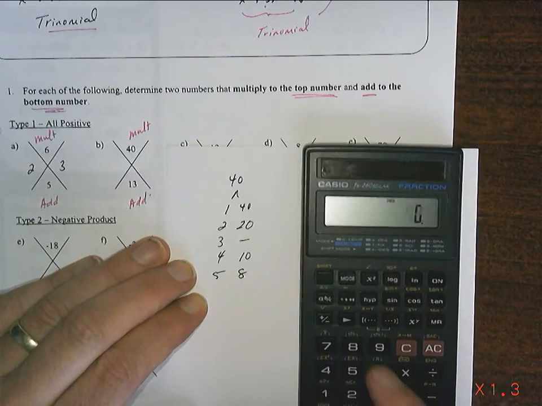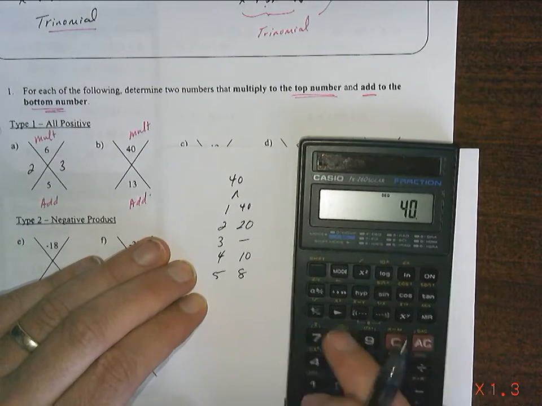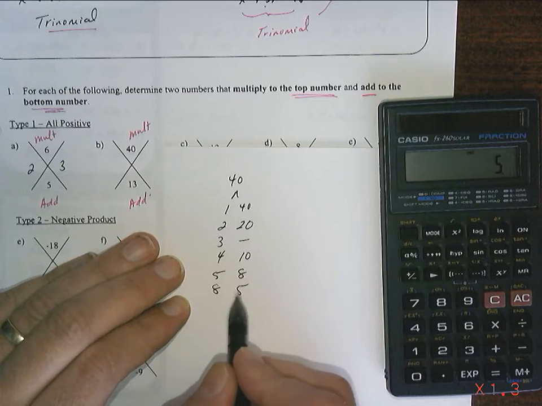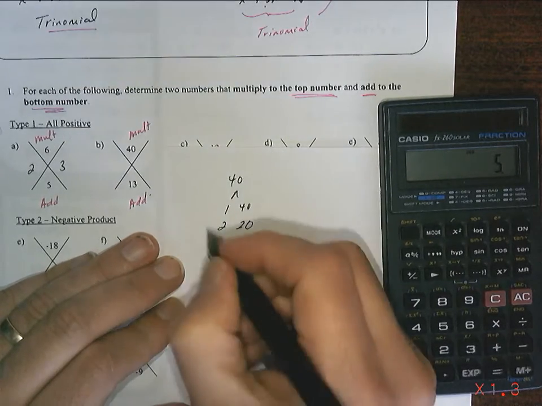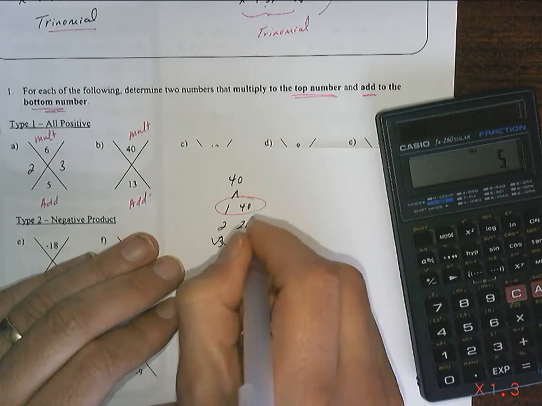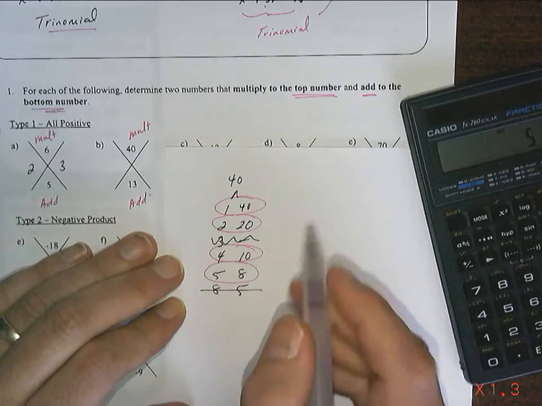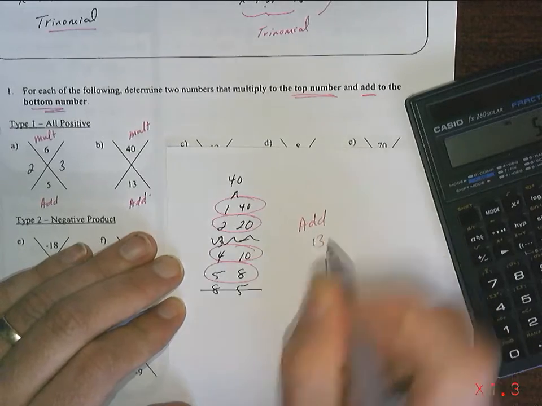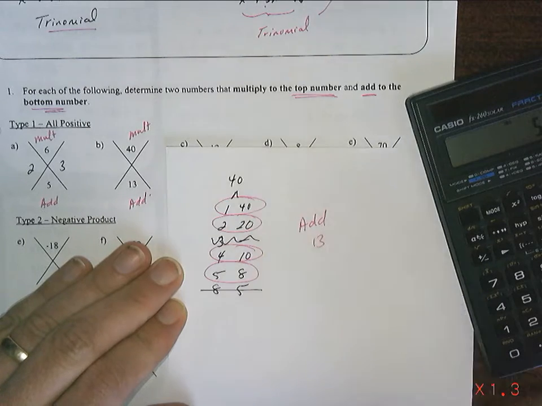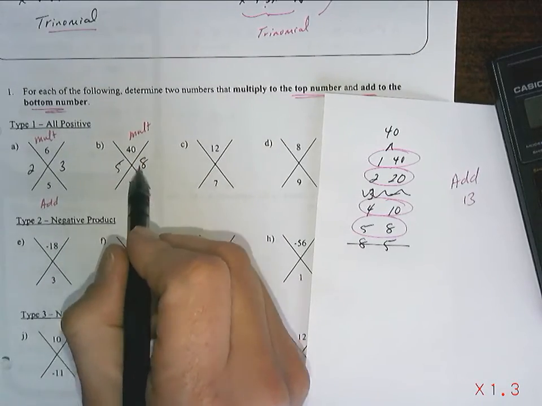40 divided by 8 is 5. See how these double over? This is 5 times 8 and 8 times 5. You can stop as soon as it repeats. All of these pairs multiply to 40. What we now want is which ones add to give 13. It's 5 and 8. We can check it. 5 times 8 is 40, and 5 plus 8 is 13.